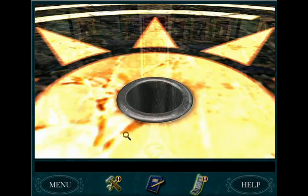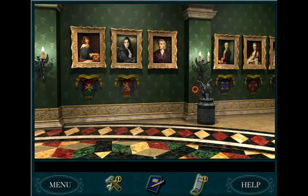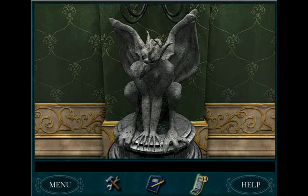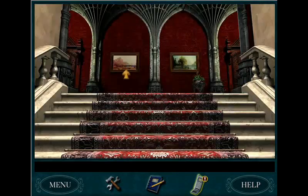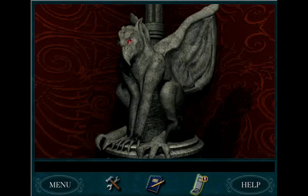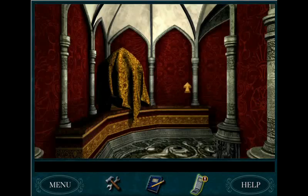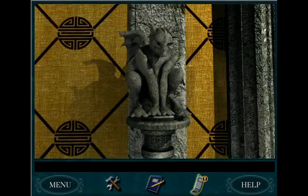Okay. So one of the other things they said in the book was that we needed to light Mercury's wand in order to light the forge. So the way we do that is by going up to these gargoyles, taking Mercury's wand, and tapping their heads basically. But I think you have to do it in the right order. So maybe we have to start with this one. Seeing his eyes glow red. And you can hear this timer. There's another one in here, though, that you need to remember.